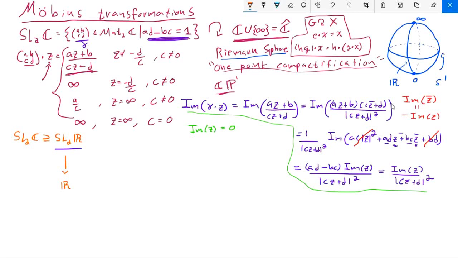Furthermore, if we're thinking about AZ plus B over CZ plus D, well, the only case in which we obtained infinity from a regular complex number was when that complex number was negative D over C. But we're assuming now that negative D over C is real because both D and C are real. And so what gets tossed in here is also the point at infinity.